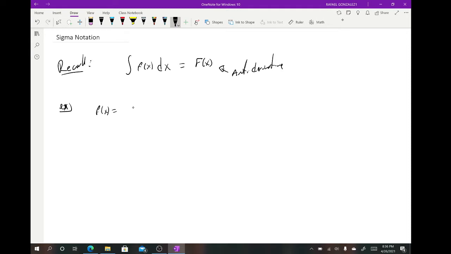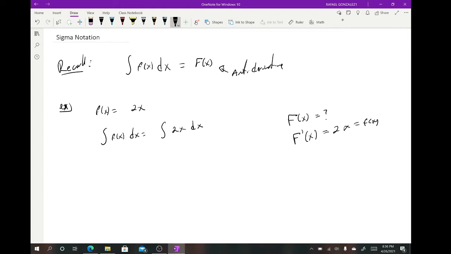Now, just for a quick example, just to refresh our memories, let's say you're given the function f of x is equal to 2x, and somebody asks you to find the antiderivative of f of x dx. What they mean is to find the integral of 2x dx. And what this basically boils down to is finding a function capital F of x whose derivative, F prime of x, we don't know what the function is right now, but we would want to know what function F of x has to be so that its derivative is equal to 2x. And 2x is little f of x.